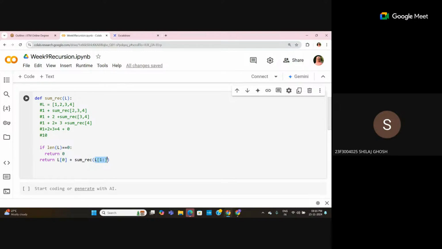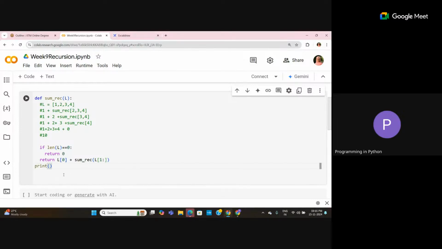Okay. Now let's call this function and print it. Let's call the function with some list, 1 2 3 4.